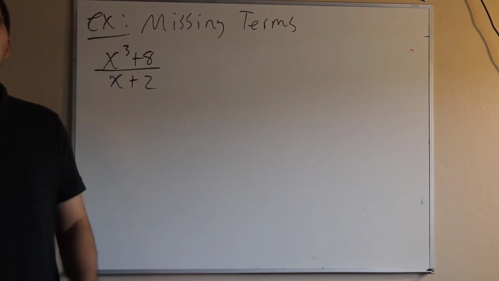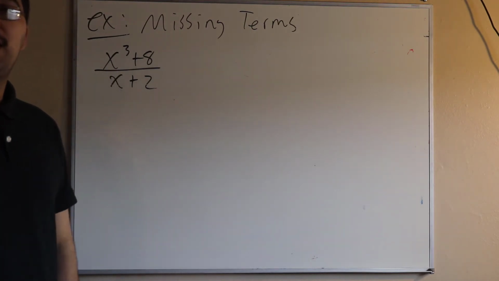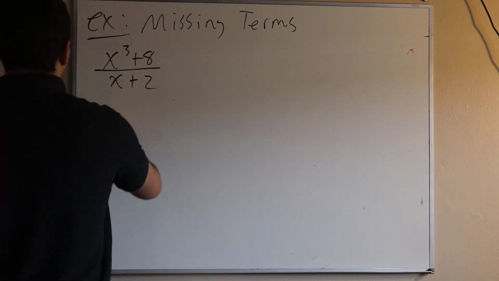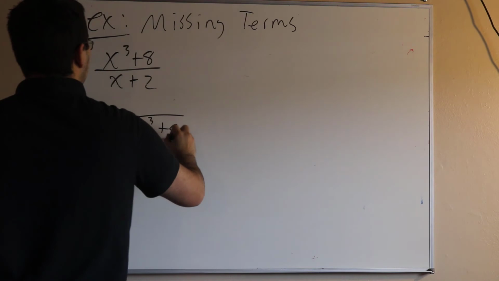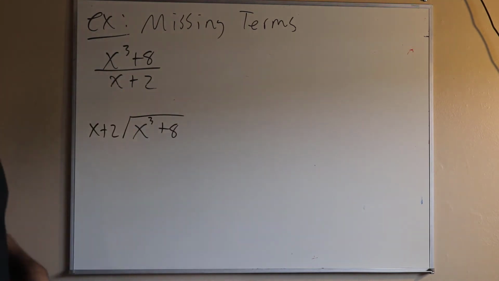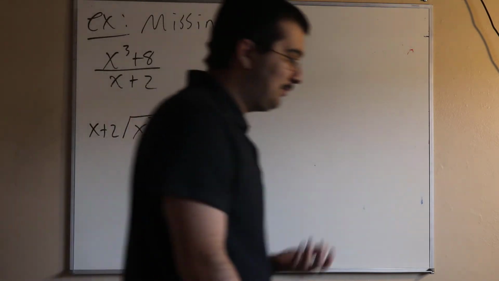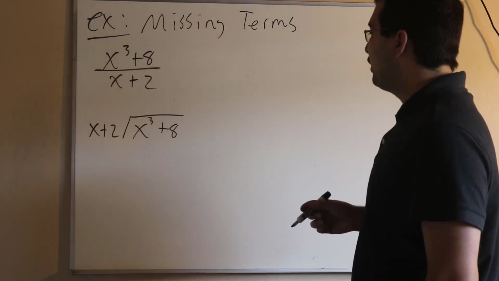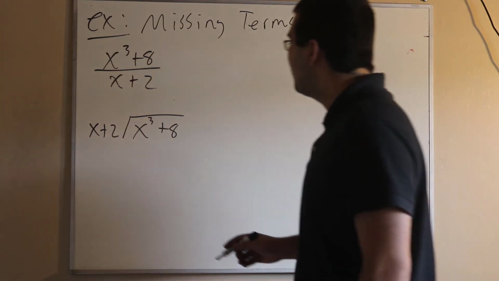Okay, so for our next example, let's go ahead and consider the following division. X cubed plus 8 divided by x plus 2. Alright, so let's start it off by writing in our long division form. Great. As always, I want to match the two terms, x and x cubed. So I'm going to need to multiply by an x squared. No problem. Now, as always, we're going to line up our x squared that we're multiplying by with the x squared in the dividend.